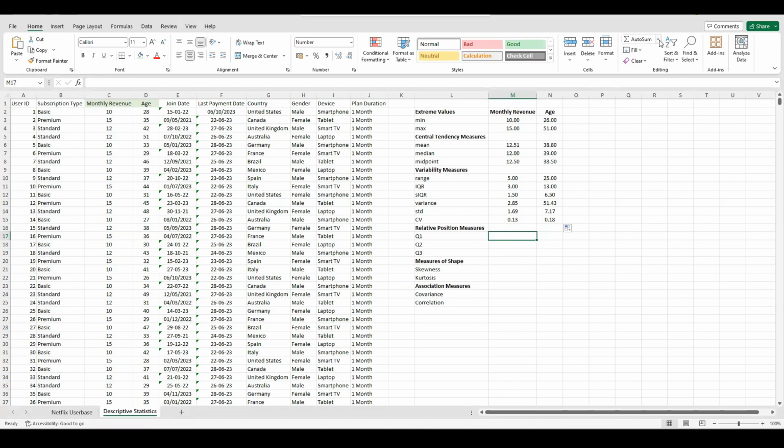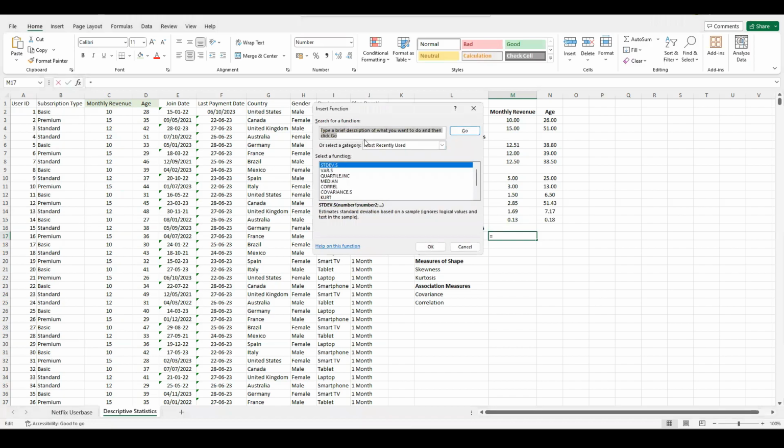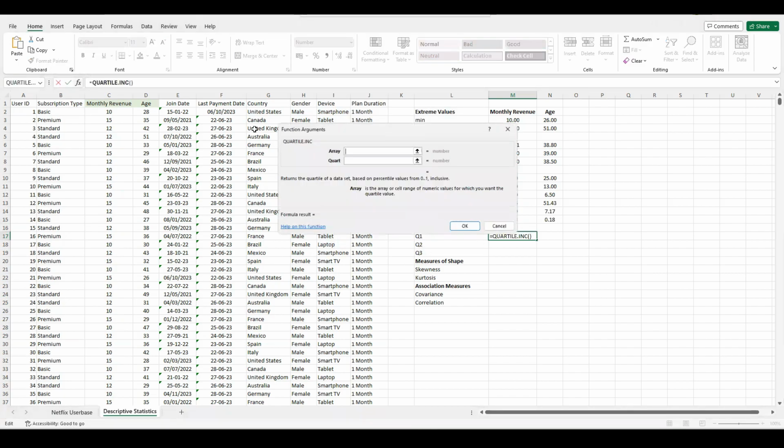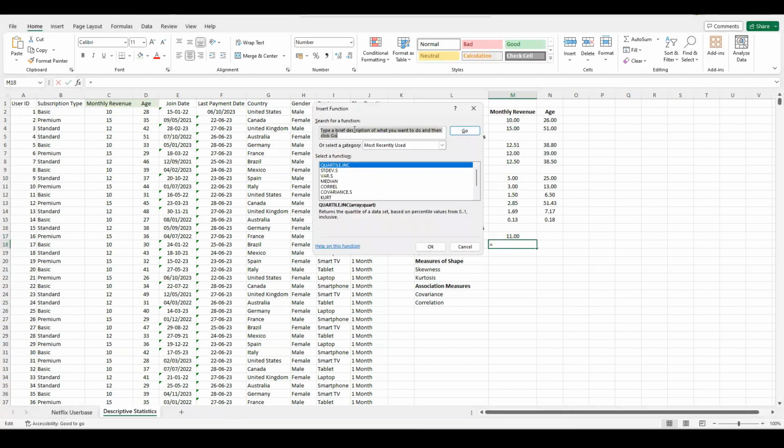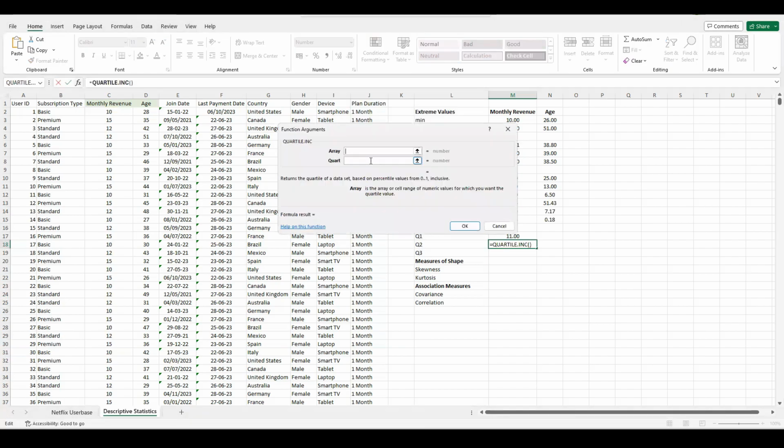Now let's go for the quartiles. The quartiles we have already seen how to calculate them. They are here. And we noted that the only thing that we have to do here is to choose the quartile and to place the range. So that's what we did. Let's go now for the second quartile, which is the median of the distribution.